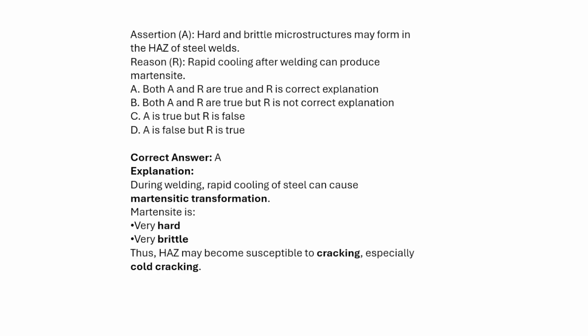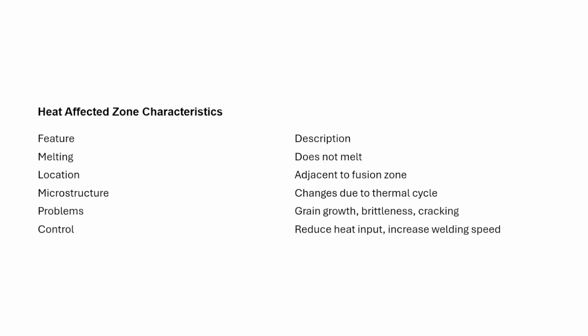Yes, the formation of martensite will occur, which will result in a hard and brittle phase. The reason is rapid cooling. Yes, both are correct. During welding, rapid cooling of the steel can cause martensitic transformation. Martensite is very hard and very brittle. Thus, the HAZ is susceptible to cracking, especially cold cracking. So finally, the HAZ does not melt.